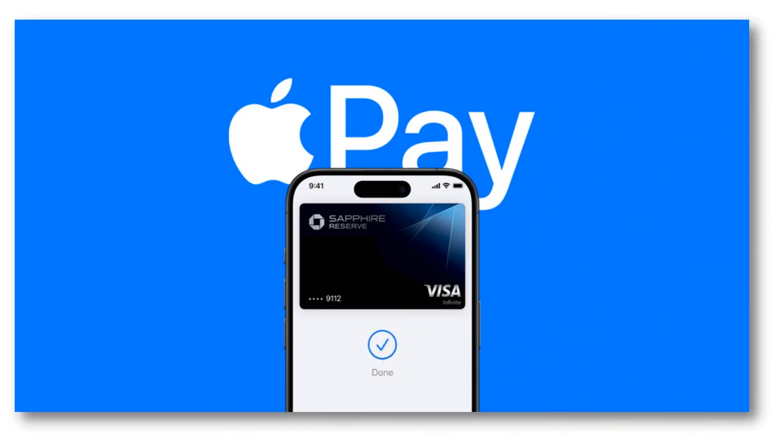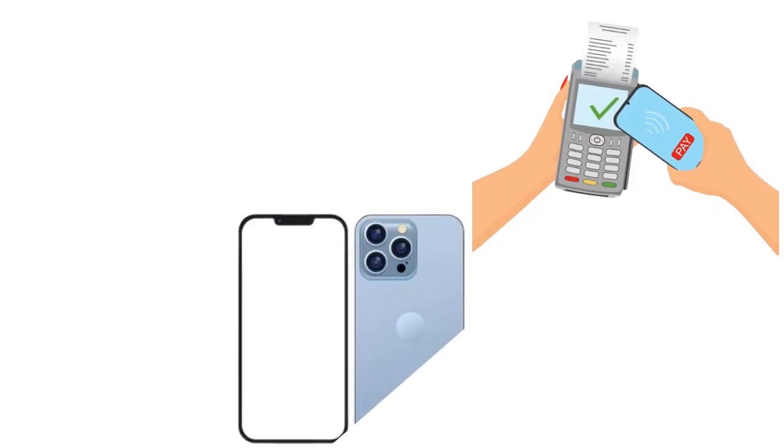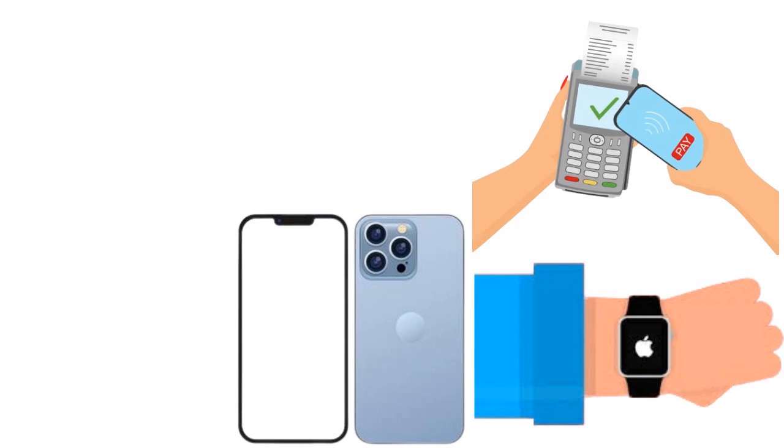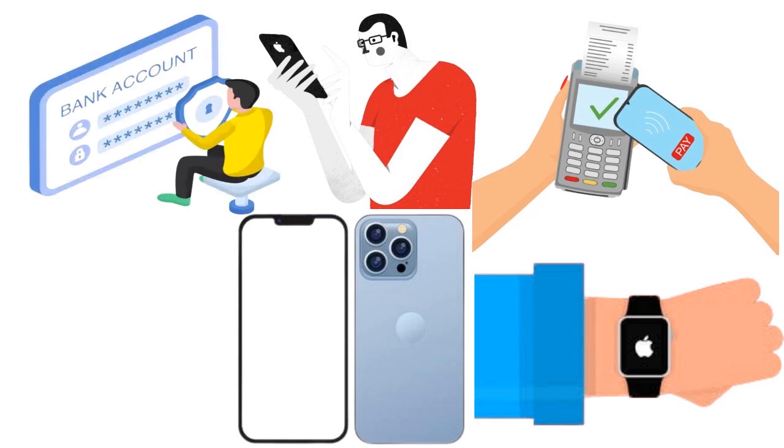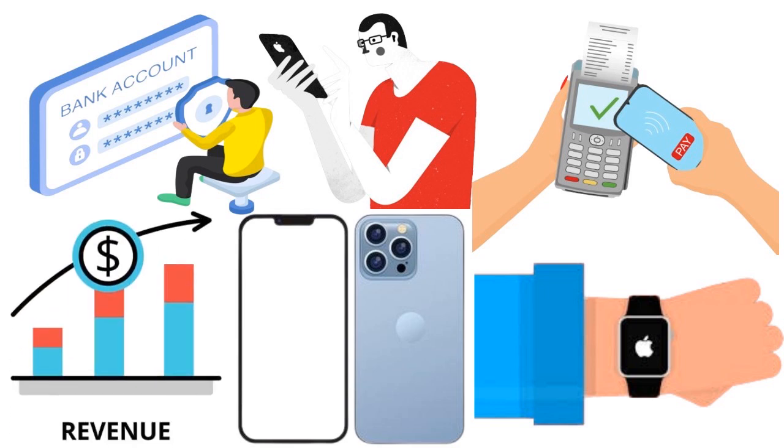So think about Apple Pay as a digital wallet available to Apple device users on their iPhones, iPads, and Apple Watches. So this is really good because you have a trifecta whereby you can actually generate revenue. iPhone, iPad, and Apple Watches. So users can actually connect their Apple Pay wallets to bank accounts, credit cards, debit cards, and even gift cards. So that's really fantastic because as a business owner, as an entrepreneur, you want to expand the realm of possibilities when it comes to generating revenue. And accepting Apple Pay is going to really help you big time.